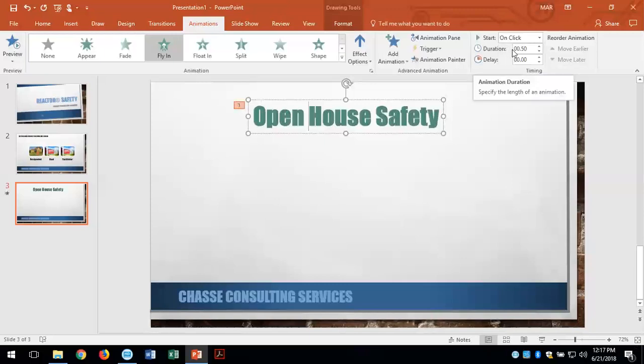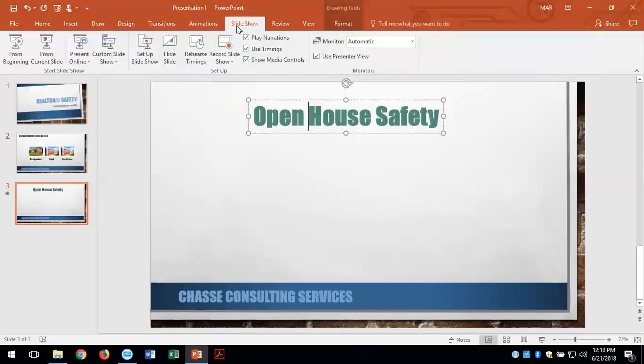The other options you have here, real quick, I'll talk about, are the duration. So duration means how fast do you want it. Was that a little too fast when we opened the slide up? So you can change this with the arrows. As you see here, these are in seconds. So that's 2 seconds, 1.75 seconds. That's 1 second. So we're going to change it to 3 seconds for a quick minute here.